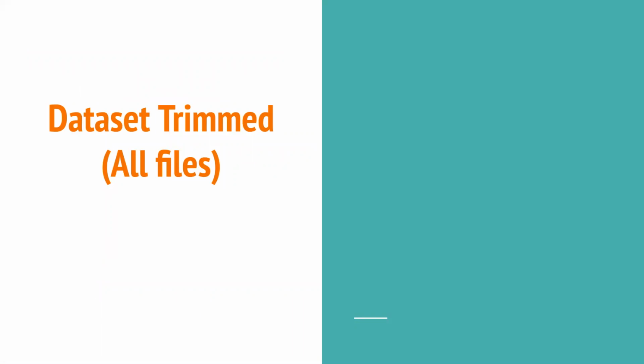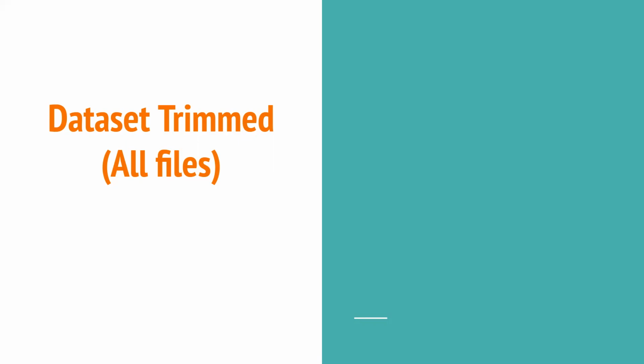Now, before we move on ahead, I'd like to remind you of a couple of things. From the previous set of experiments, we have understood two main things. First, taps 3 and 4 are of the main interest. And second, the phase results in general show a dip in accuracy compared to the magnitude results. Keep that in mind as we go to our next section, dataset trimmed for all files.